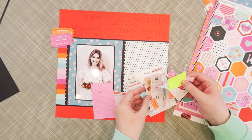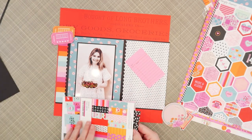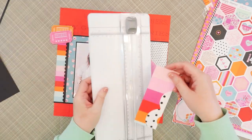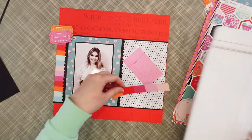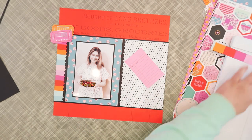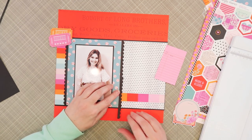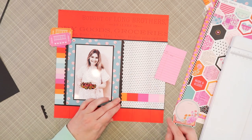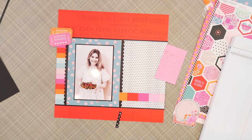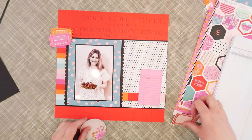The next thing I'm going to do is pull out the journal spots or journal bits and look for a few things I can use to journal on and also to anchor my title on. I really like this hot pink library card and I wanted to put it on the right side, anchored with another piece of striped paper. I went back to the 6x8 pad and found this designer paper with just a little bit of stripe — a different scale than the stripe on the left side, which is more interesting. You can see I adhered that piece over the scallop because I had glued the scallop down with liquid glue. No problem though — I'm just going to do a little optical illusion and use one of the offcuts of the black scallop and glue it right over the top. Once it's in a sheet protector no one will even know.